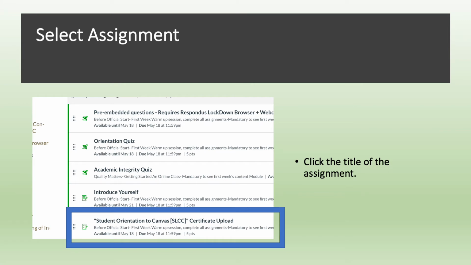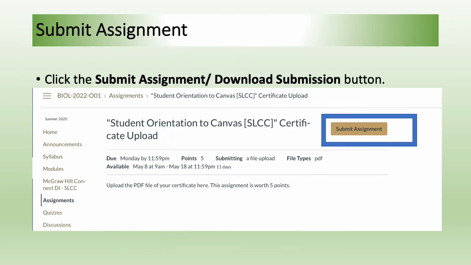When you click the Assignments tab, it will allow you to see all the assignments you are permitted to see by your instructor. You need to locate and click the title of the assignment that you want to work on to start. Then you will be able to see a page that looks similar to this.